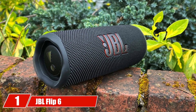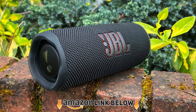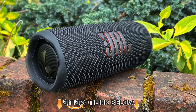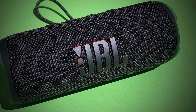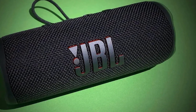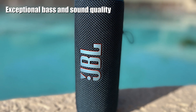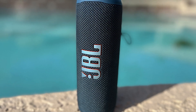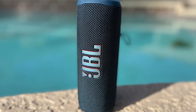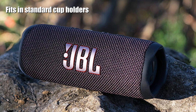At the first position of our list we have the JBL Flip 6. Rightfully earning its reputation as one of the most durable and highest performing portable speaker companies, JBL continues this tradition with the Flip 6. It's perfect as a golf cart speaker since it fits comfortably into a regular size cup holder and produces top-of-the-line sound and bass. You can customize your sound settings via the JBL app — turn up the bass for your social gatherings at the beach or tone it down when a nearby foursome gives you a knowing look.